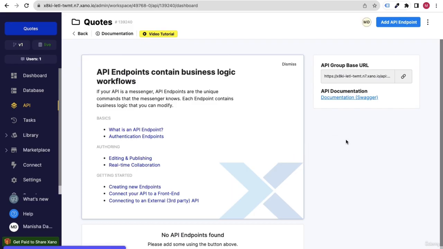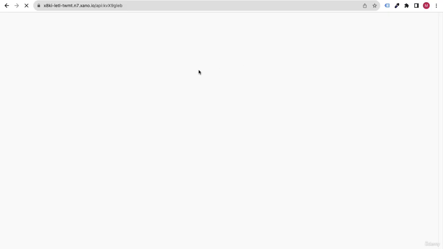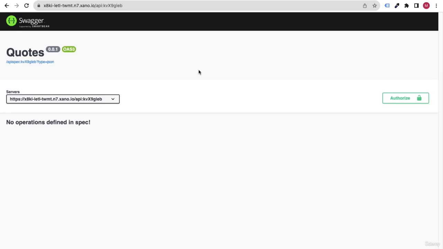Okay, so now you can see that we have got this particular API group URL. Now you can copy that, and if you paste it in the browser, you are going to see the API pop up right here, and you can see this is basically how it looks. Okay, so it's completely working for now.